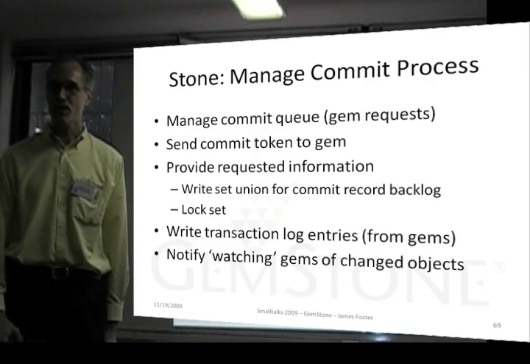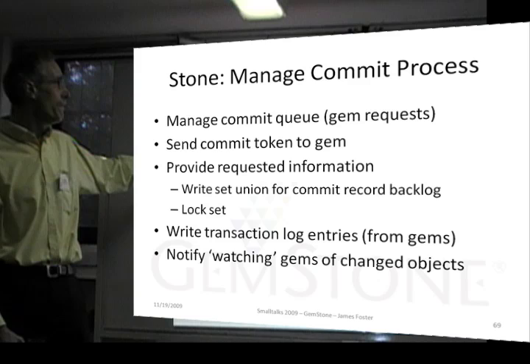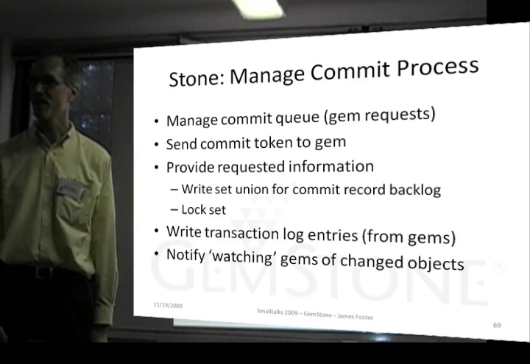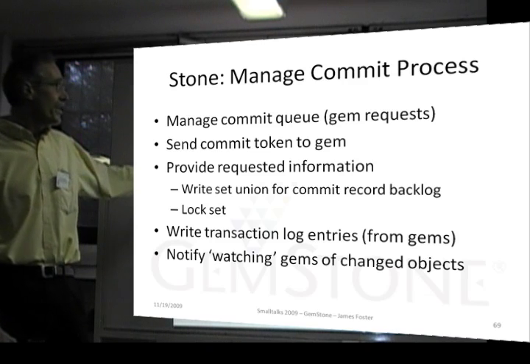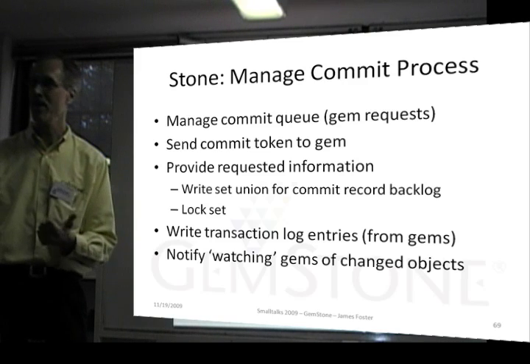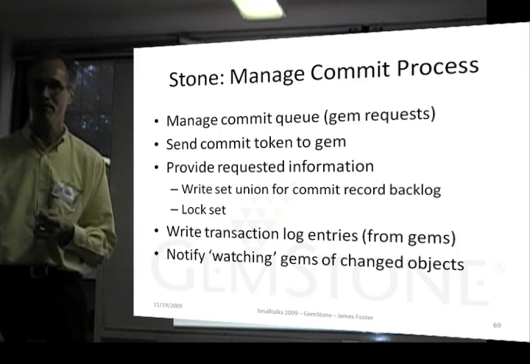The stone manages the commit process. We've already discussed the commit process in some detail, but again, the stone holds the queue of gems that are requesting the commit token. The stone sends the commit token to the gem. Gems will ask for the lock set. The stone is managing that, so the stone will send that to the gem.